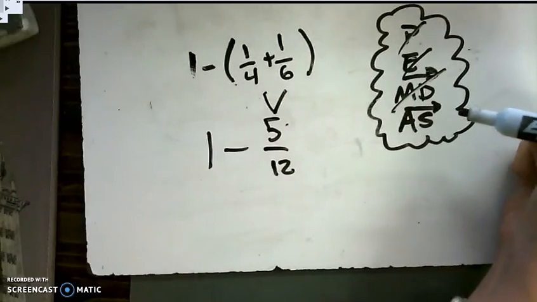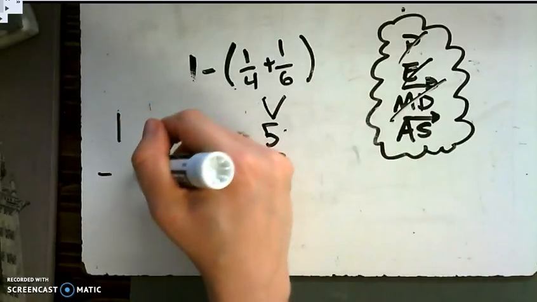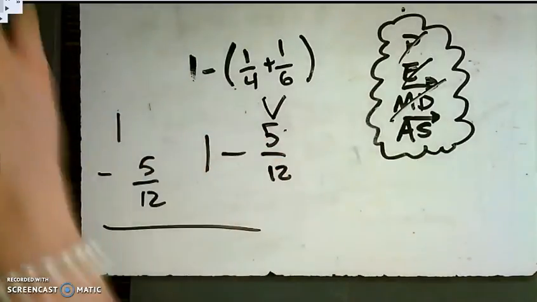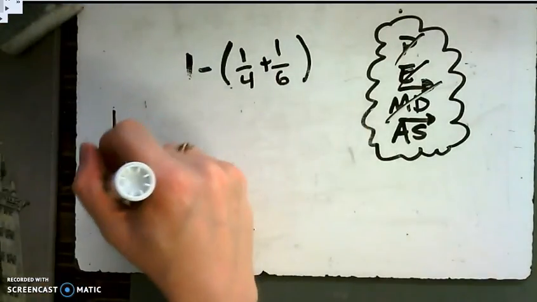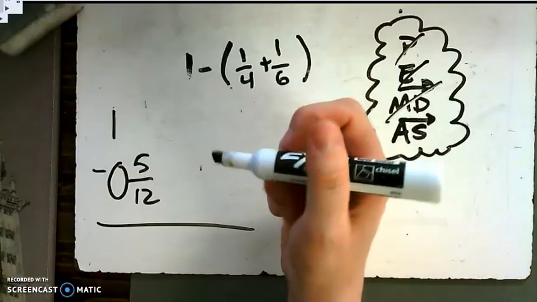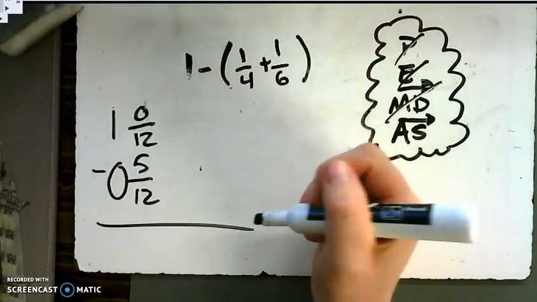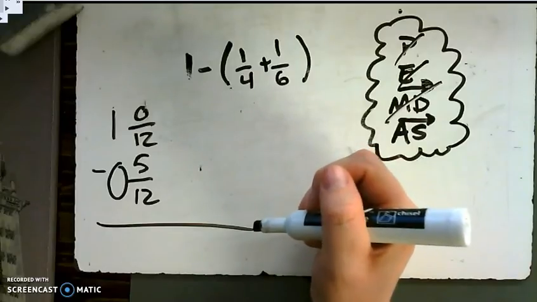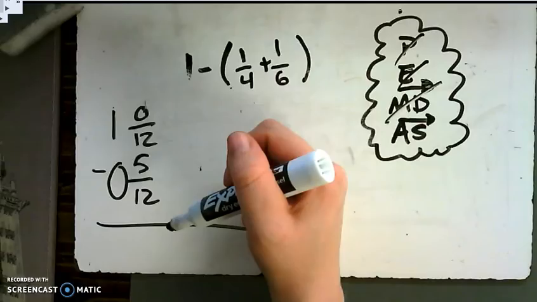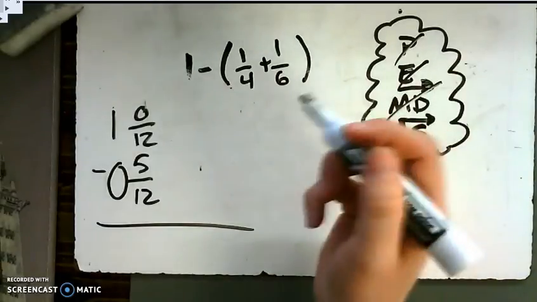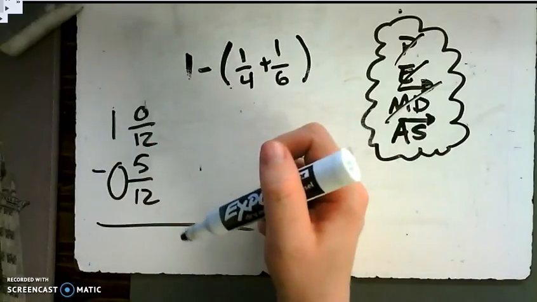So the first thing I'm going to do is set this problem up vertically. 1 minus 5/12. And I'm going to just erase that real quick so I have some room. I'm going to put a 0 here because I don't have any whole numbers. And I'm also going to put 0/12 here because I don't have any fractions. All right, so I've already got that common denominator, so I don't need to do steps 2 or 3. So we say step 4, solve. Our denoms are the same. Let's add or subtract to finish this game.